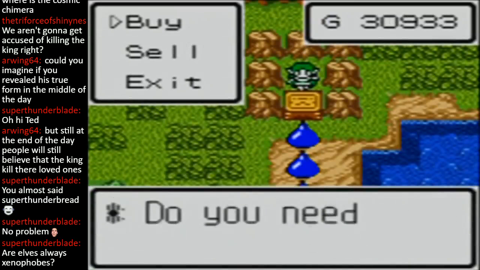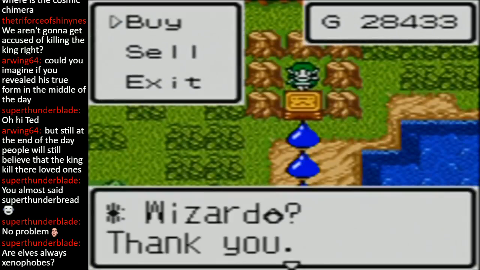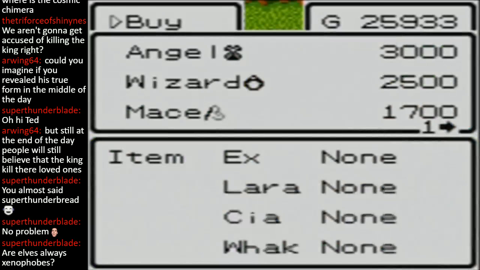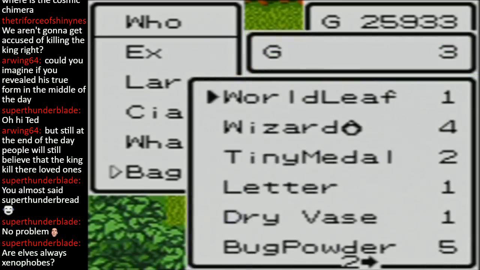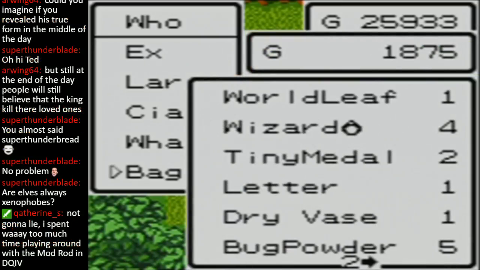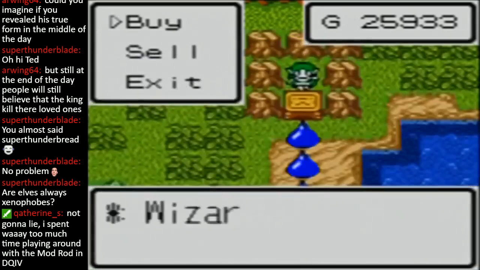They're only 2,500, which is pretty good, especially considering in most other games in the series, they're normally a casino item only. Let's see how many wizard rings we have. We've got 4. I'm gonna want like 8, I think, because I don't have much else that I need to spend my money on. So we're gonna buy 4 more.